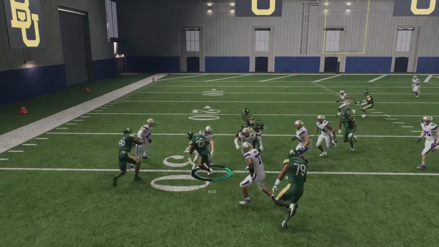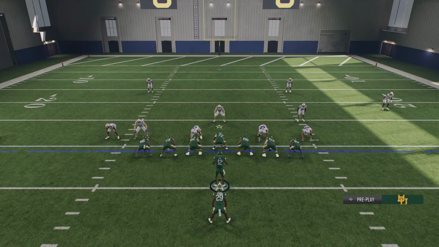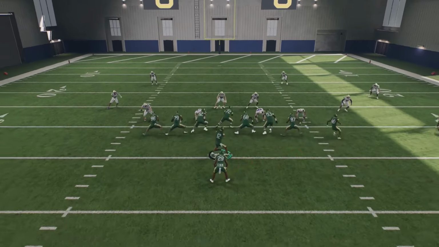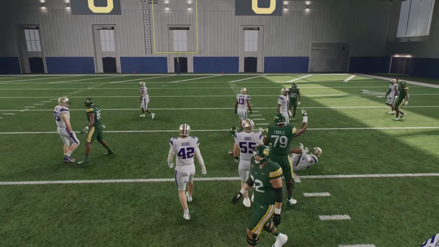It's just all about cutting. Like you can see how quick I can cut in, cut out. The most important thing is being able to cut back when you see gaps in the middle of the field. A lot of times when you run stretches, they're going to spread the D-line, so the middle is going to be open like this. You can just cut upfield, and you can get some good yards like that.